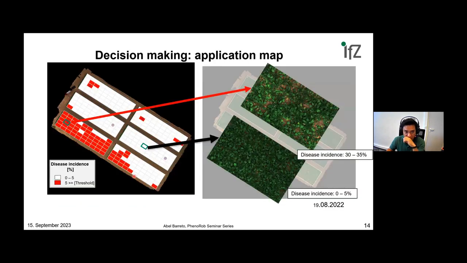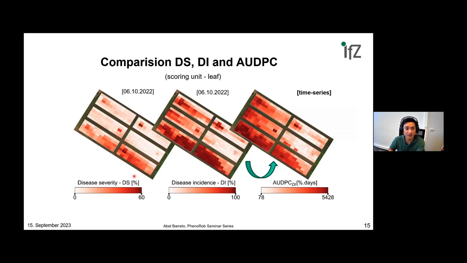And if you establish one threshold, it's possible to make 2 classes and define the areas that you have to go and apply manually. This is actually the way and the logic how the application maps works. And this is a presentation also for other possibilities.